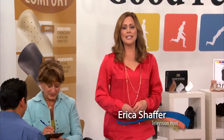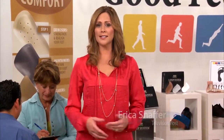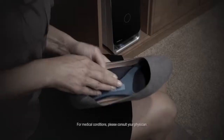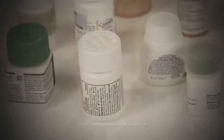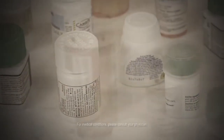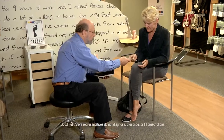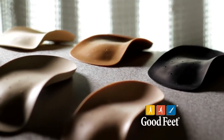When it comes to relieving your foot, knee, hip, and back pain and adding comfort to your life, you have choices. You could visit a big box store and pick up one of the many over-the-counter insoles or orthotics offered there, but those insoles are usually one, two, or three sizes fits all. Or you can seek temporary relief by taking pills, but that only masks the pain and doesn't address the source of the problem. For true comfort and pain relief, you simply can't do better than a Goodfeet arch support system.